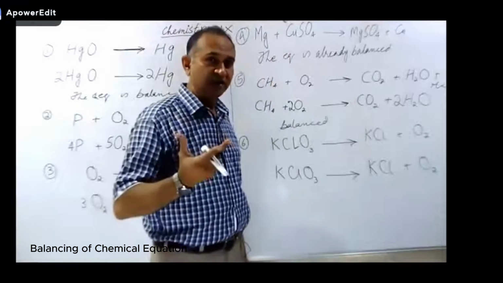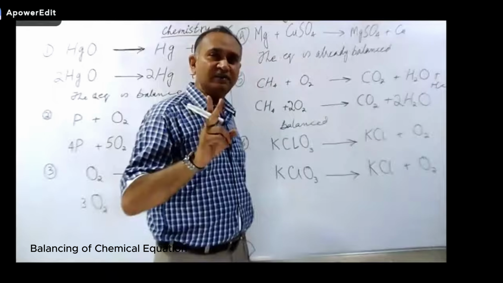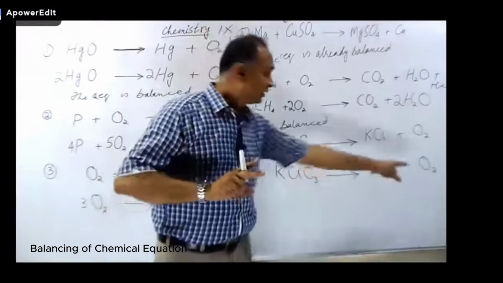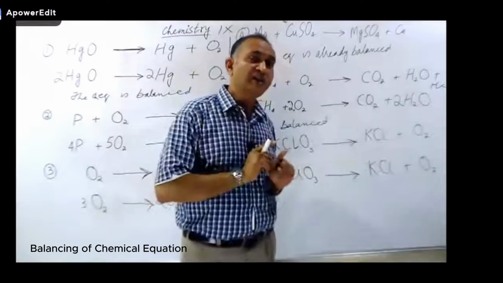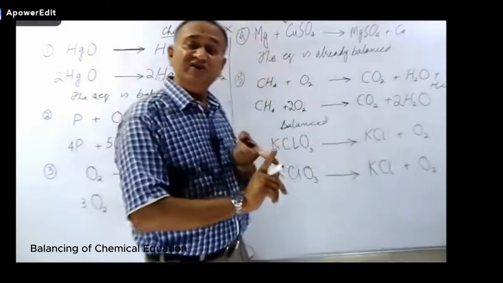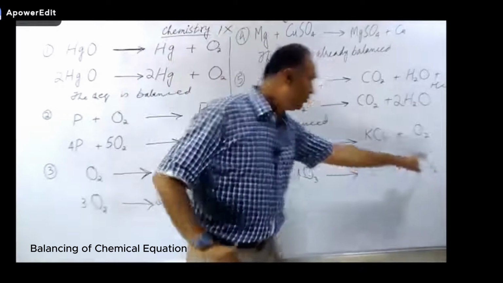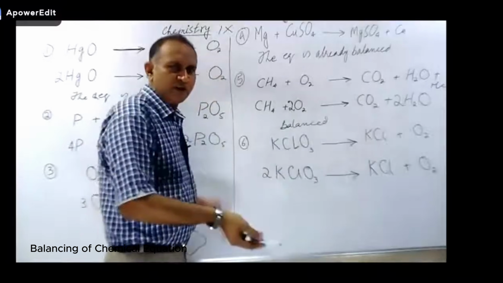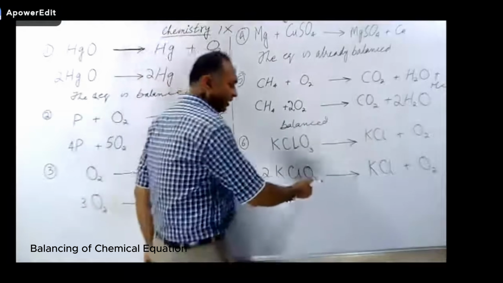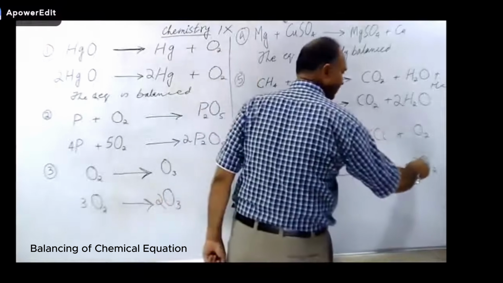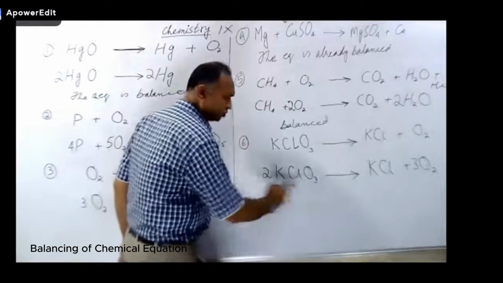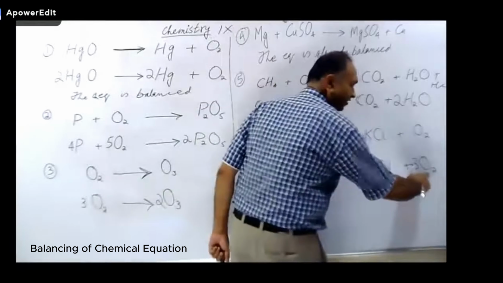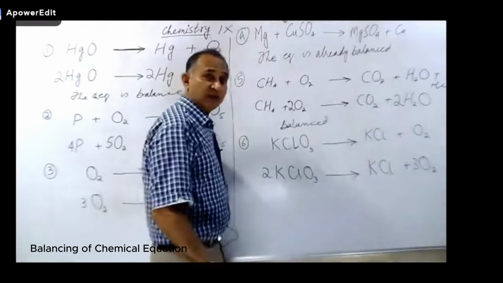What is the point? Consecutive numbers: 2, 3, 3, 4, 4, 5. So then what should we do? They will be retained with interchanged positions. So 2 would be retained over here, and 3 would be there. There are different ways; this is one of the ways. Now let's see. 2 3s are 6 oxygens. 3 2s are 6 oxygens. Fine.